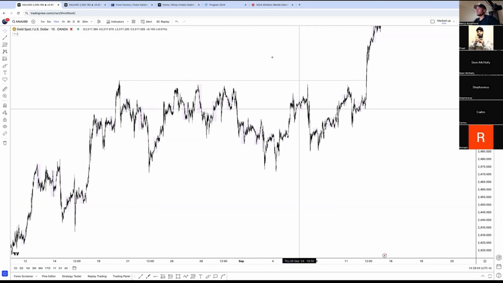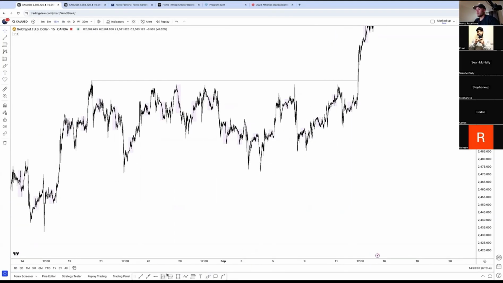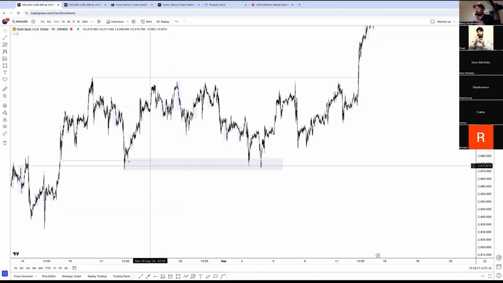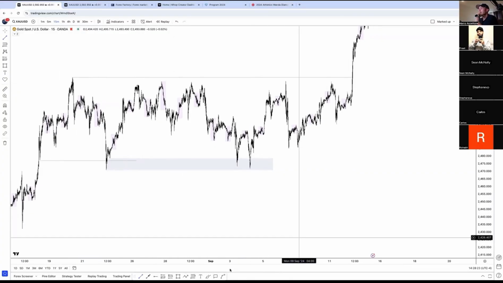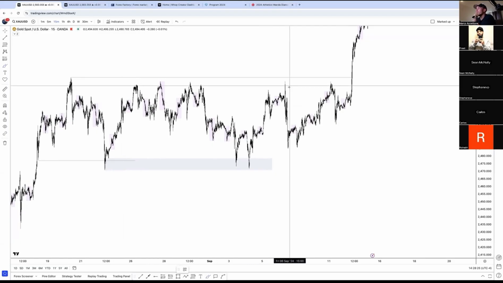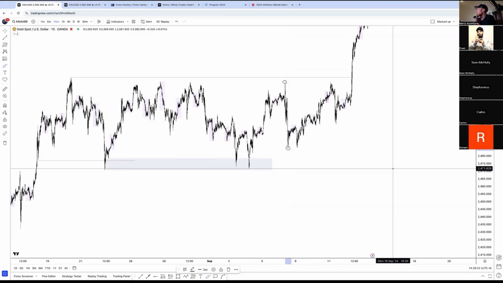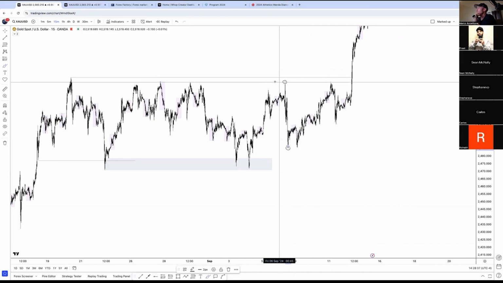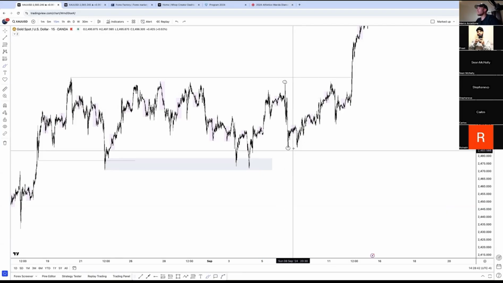Okay, lots of liquidity to the upside, as we can see here. Price ends up coming all the way back down to this extreme, mitigating this liquidity block. Then we've gone bullish ever since. With me zoomed out like this, does it make any sense for this sell to occur from A to B? Look how we respect resistance, we respect highs, we respect all this liquidity, and we just get that big sell-off to the downside.